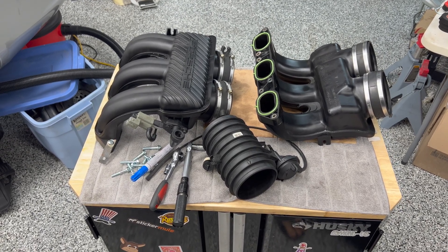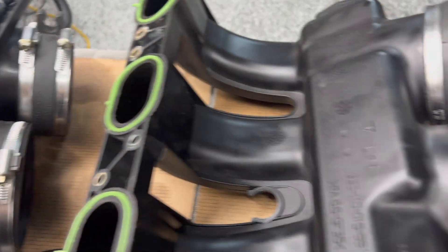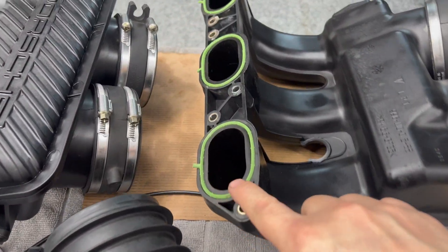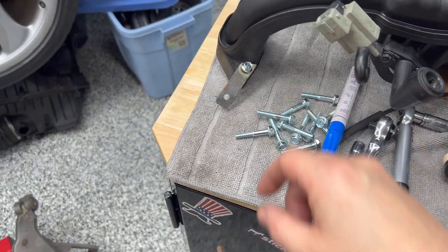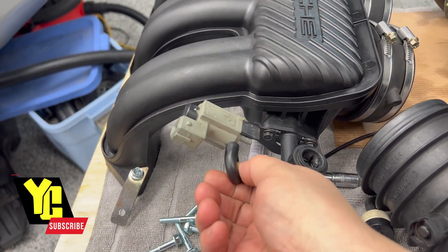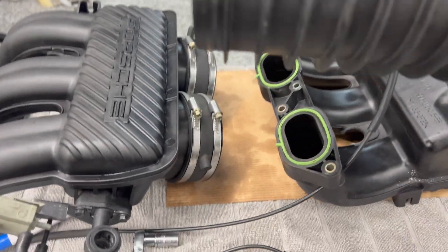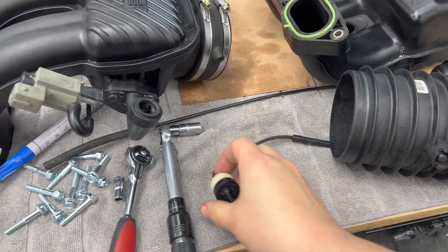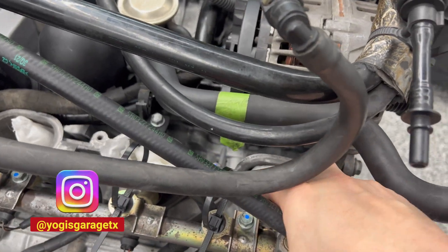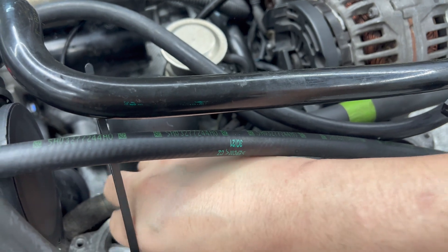Here we are at the last phase of the engine project — the intake. I've already got these collared and ready to go loosely. We've got new gaskets and new bolts all the way around, an ugly bracket that probably attaches a harness in the front, and the changeover valve that controls the flapper on the opposite side. This controls the little diaphragm. I'm going to do the final unplugging — the risk of anything falling into the engine is just about over.